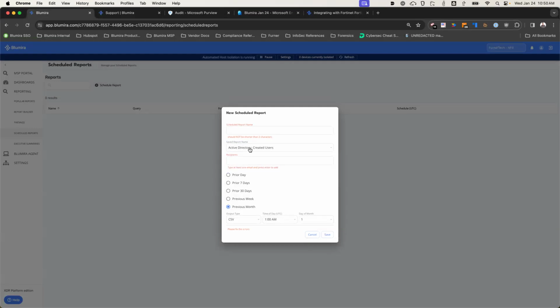You can use both the pre-built reports that we have as well as any custom report that you've built in the product. So these are very easy ways for you to cut down the amount of time required to use these logs for routine tasks. There's a lot of things that happen in the logs. We cast a very broad net in terms of what logs we ingest. We ingest a lot of logs that don't apply directly to our detection rules because we don't know what you might need in the future.